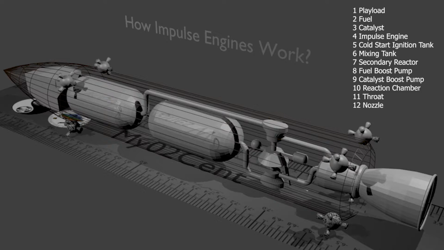Before the ignition process, the impulse drive is in its cold state. This is known as a cold start. During the ignition process, the material inside the cold start ignition tank creates enough energy to operate the secondary reactor. Once the secondary reactor comes online, the impulse drive is no longer in its cold state. The process before and during ignition is known as the cold state. Once the ignition tank begins to supply the secondary reactor with a flow of power, the impulse drive is said to be in the ground state.